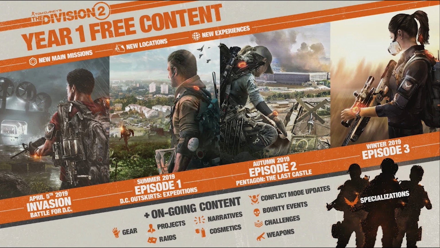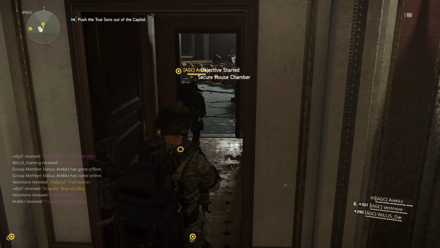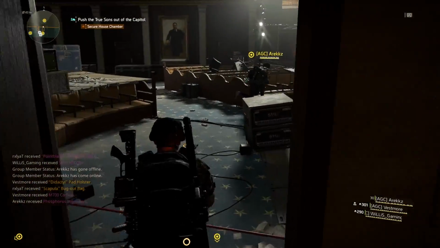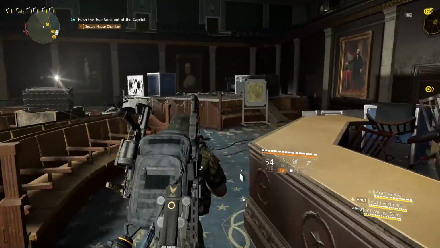Now of course there's going to be a lot of content in between that, things like gear, projects, narratives, raids and cosmetics, as well as conflict mode updates, bounty events, challenges and new weapons, and of course on top of that 3 new specializations. So yeah, a whole lot to look forward to, and it all starts on April the 5th. So yeah, there you have it guys, this week's State of the Game recap done. Like I said, a lot of cool and exciting news.